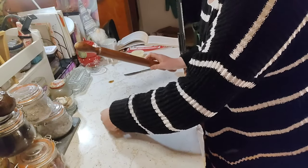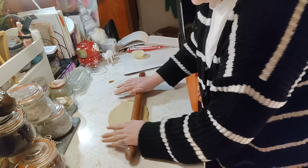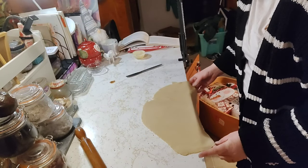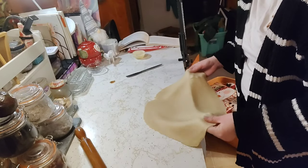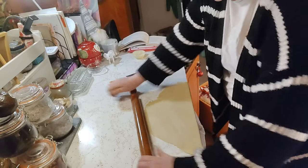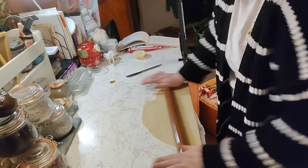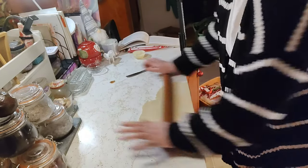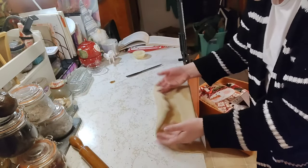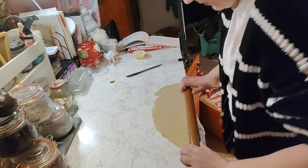Pulling it towards you, spinning it a little bit. And that's all I'm doing. Just a little bit better. Okay, I resorted to hanging a portion of my dough off the side of the counter, and then just rolling it out. And this seems to really help. This technique does seem to be working for me.